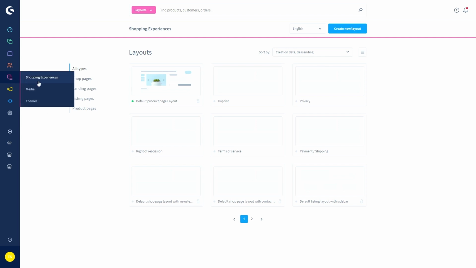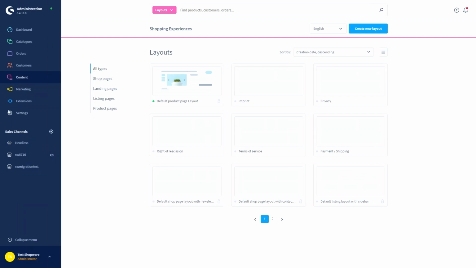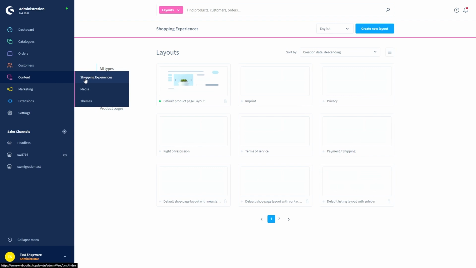This is here. So the point Content will guide you to the shopping experiences. Please just adapt the shop pages and landing pages according to your needs, or create new ones. You will find the module, just like I said, under Content and then Shopping Experiences.